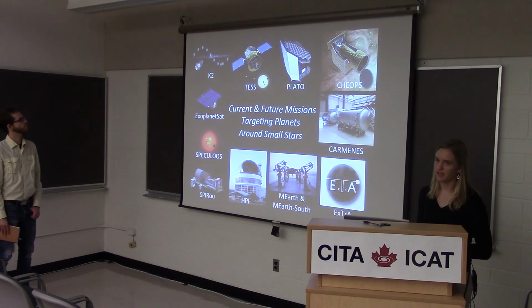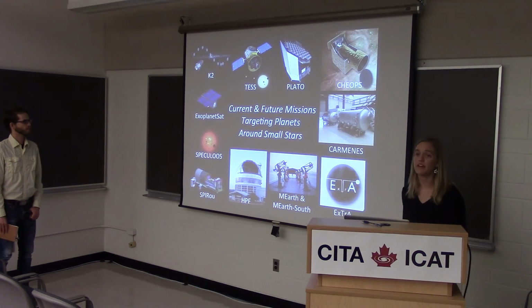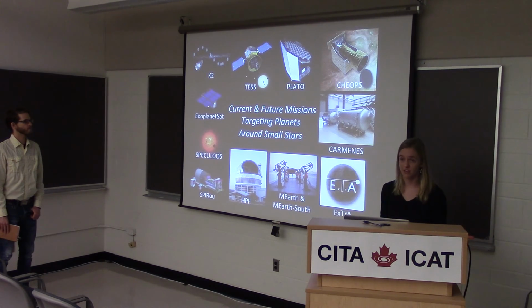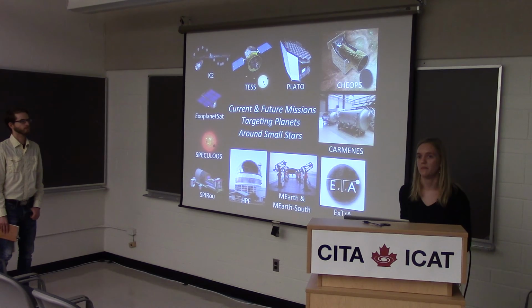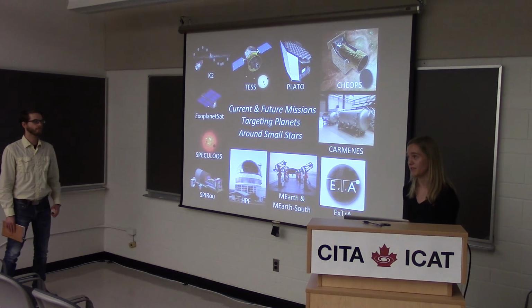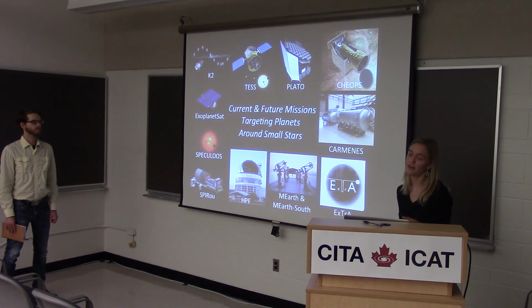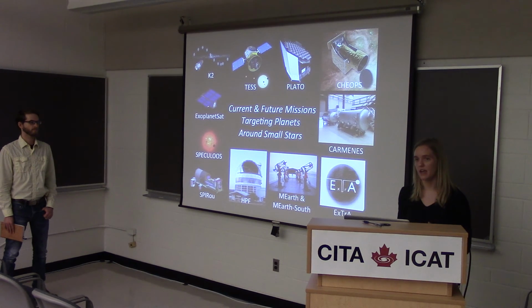Some of these are radial velocity, others are transit. The other one that I know a lot about is MEarth and MEarth South, which are arrays of telescopes run by my advisor, Dave Charbonneau, trying to find planets around low-mass stars, mostly mid-Ms and some late Ms. The really nice thing that's come out of MEarth more recently has actually been a bunch of rotation period analyses. So by monitoring a lot of small stars, you're able to get a much better handle on not only the distances to those stars by using the MEarth data to constrain the parallaxes, but also the age-rotation relation.